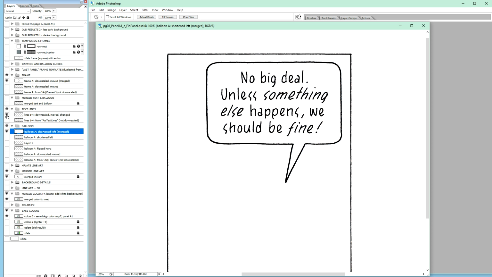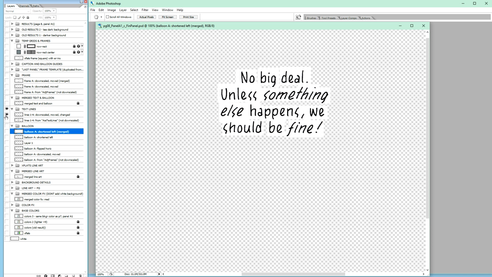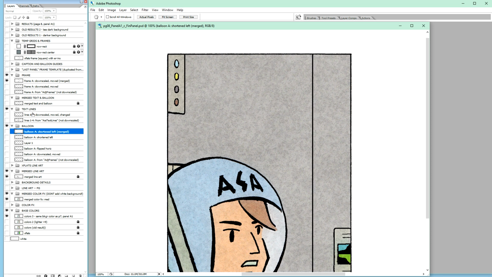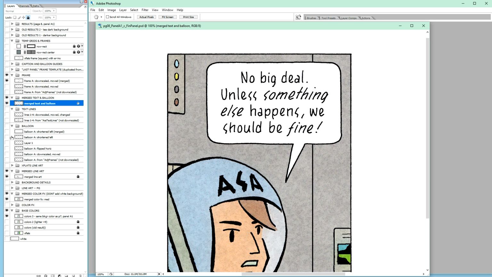And the text alone looks like this. I'm doing again the Alt key down, and I'm clicking on the visibility here. So this is the text which lies above the balloon. So the balloon is under, the text is over. And then what I do simply is that I combine them, I merge them like that. So Control Alt E here, and then I get my merged balloon here, which looks like this.